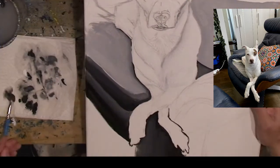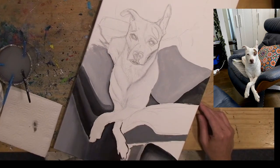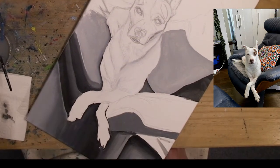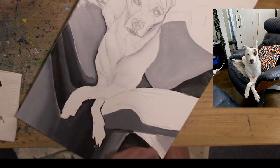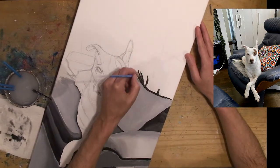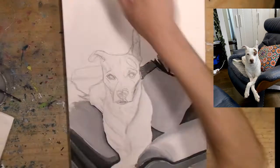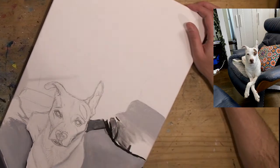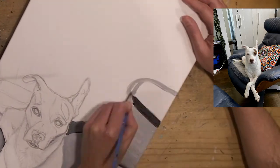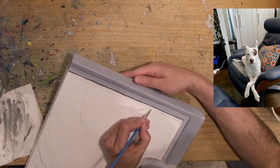It's a good idea to work from the back forward, so I'm working over all the background stuff before I really get to her. It's important to get all the details around the subject and then kind of work your way in. Go from the darkest areas forward with respect to the chair. And just be really aware and present to the darks and lights.